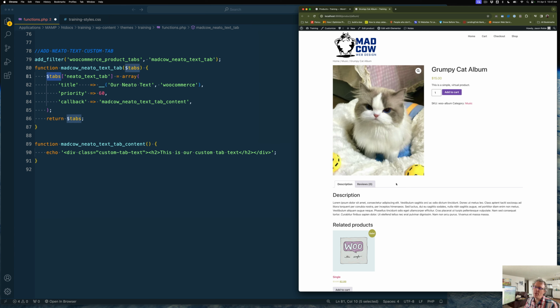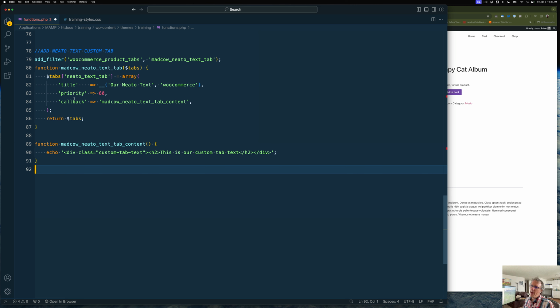Those are the three tabs that come in the door. And by adding our own new array, which is called Nido Text tab, it's taking what's been given to us in the tabs array and then adding another one to it.